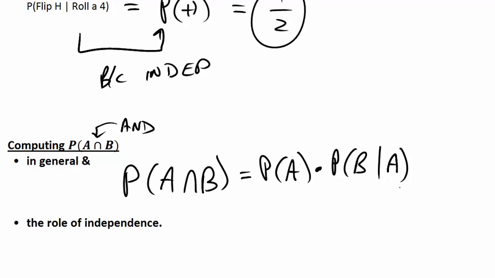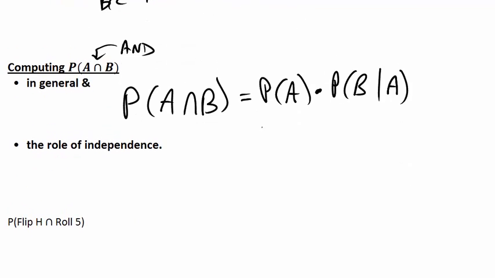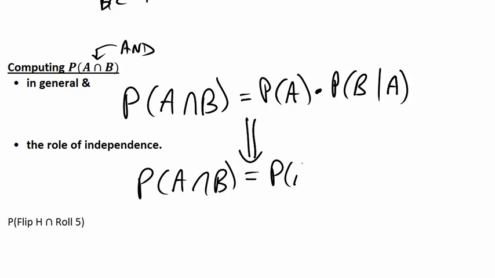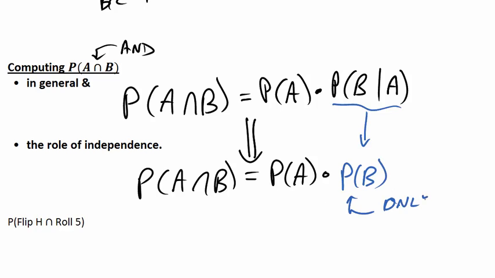A already happens, as indicated by the first part of my equation. But we just learned that through independence, if those two events happen to be independent, then this conditional probability is really just P of B, but that is true only if B is independent of A. All right, you have to have that in order to change.